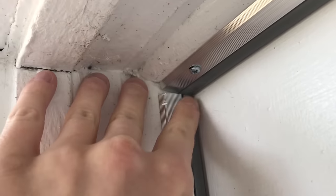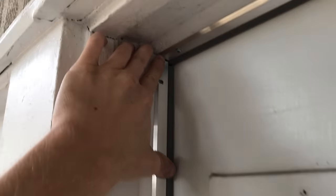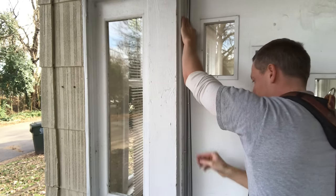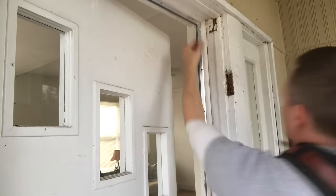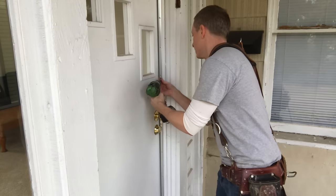Step three: bring it for installation. Notice that it may not want to butt tightly up to the top because the rubber seals rub against each other. You may want to put a little notch cut in the rubber seal to get it to push up tight to the top piece. Hold it in place, press it up against the top strip, and press the bubble up against the door. When putting screws in, put a screw at the top, then one in the middle, then the bottom, and do the filler screws last — this prevents putting too much pressure on the door. On the latch side, you can get even more door movement by pushing too hard, so bring the door shut, put the top and center screws in first, make sure you still have play in the door, then move to the bottom, and backfill with the rest of the screws.